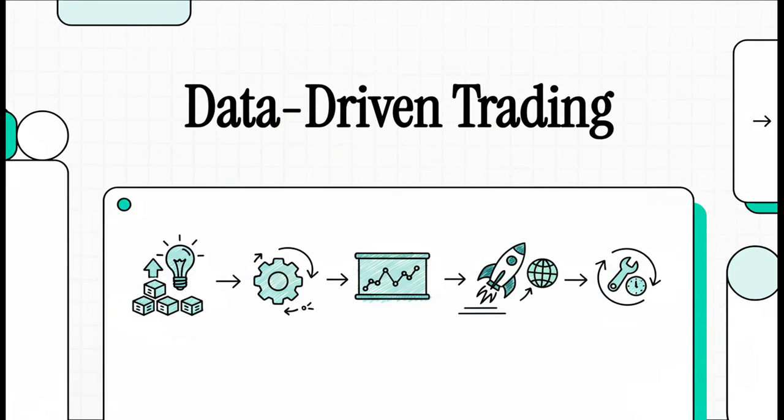Have you ever wondered how a simple idea, a little hunch about the market, actually becomes a fully automated algorithm trading real money? Well, let me tell you, it's nothing like you see in the movies. No sudden flash of genius. It's really a disciplined, almost scientific process. And today, we're going to break down that exact workflow, step by step.